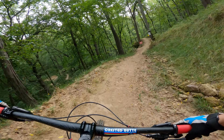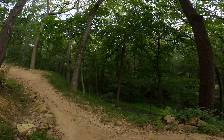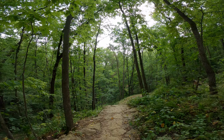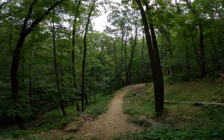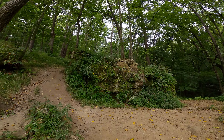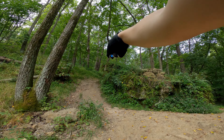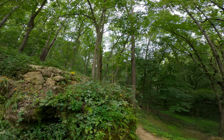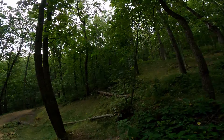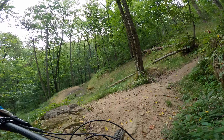Drop coming up — check it out, oh yeah. So on trail Jedi you can do either the left, which is an alternate line, or you can take this drop. When you come up to it you can't see the landing, but then when you get up to it — yeah, it's pretty much like a little cliff. I'm now on the landing and as you can see, that's where you come from. People are going on the right side, and this is the actual alternate line on this side. It's fairly large — it would probably be my biggest drop I've ever hit. Crazy that this is a blue trail. Anyway, we're going to go ahead and do the alternate line, which is still pretty sketchy.